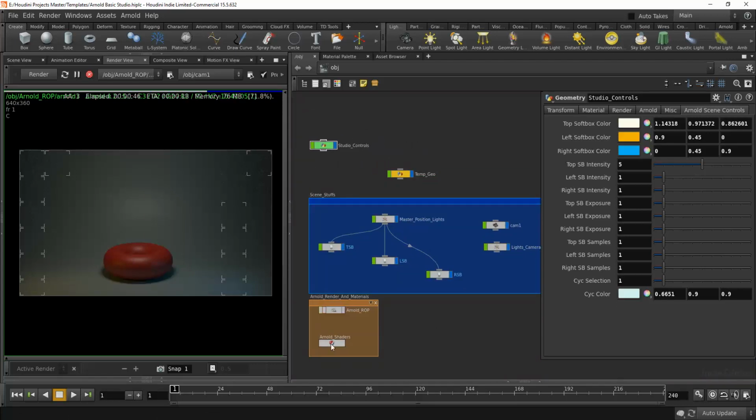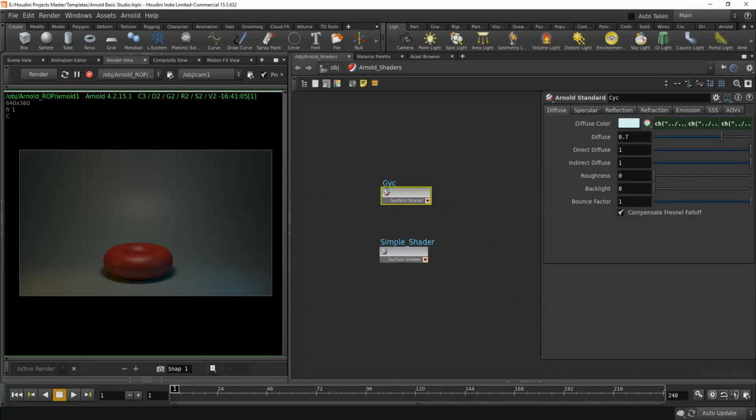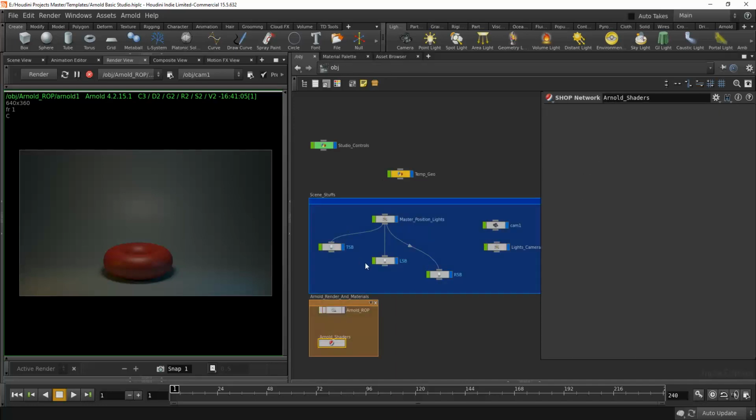There's also a shader shop setup in here where I just have a couple of basic materials. Don't mess with this cyc, but the simple shader is just what's on this temp thing. But anyway, like I said, it's just a simple little setup just to help you guys get moving fast with trying things out in Houdini and Arnold Render.